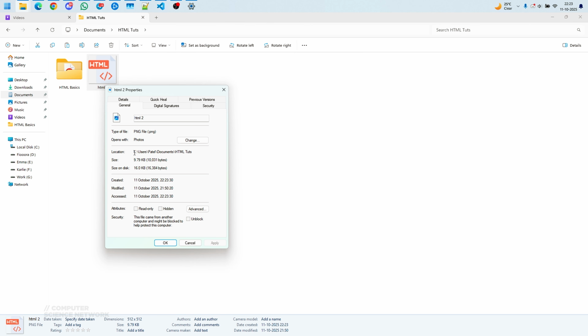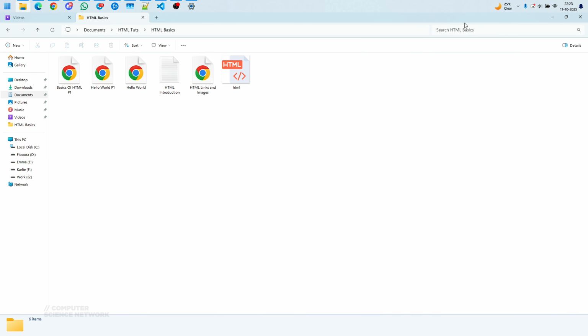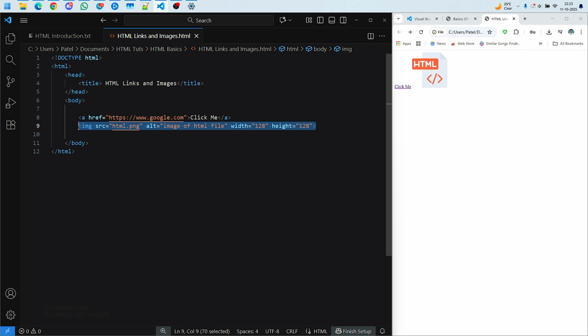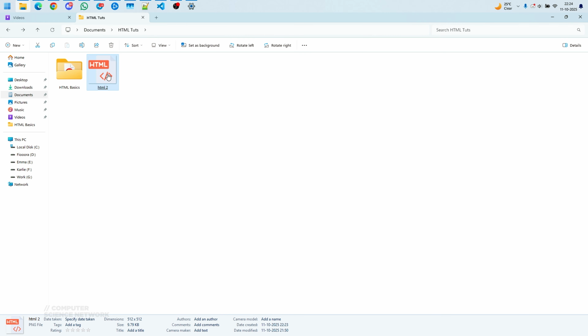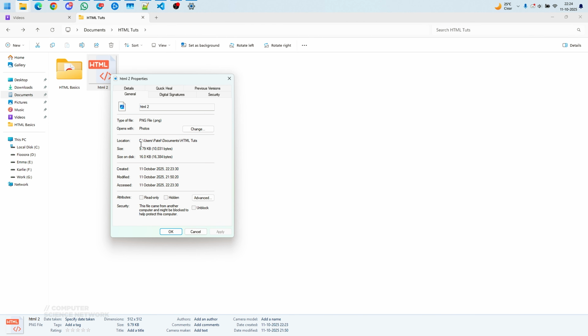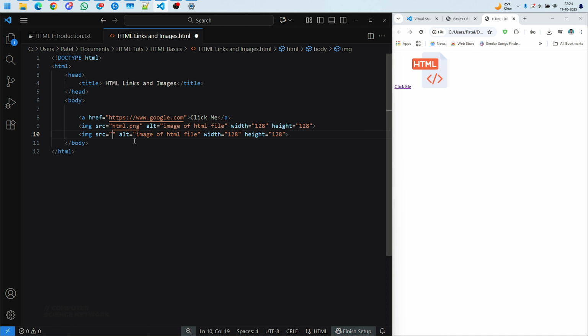So in this case you have to always copy this whole location. ये पूरी लोकेशन आपको कॉपी करनी पड़ेगी and I'm going to simply copy the same thing, but you have to give the complete location. So कैसे आप लोकेशन पूरा देंगे? Simply click on the image and then right click, go to the properties and go to the location bar and simply copy this one, Control C, and then click here src and paste here.